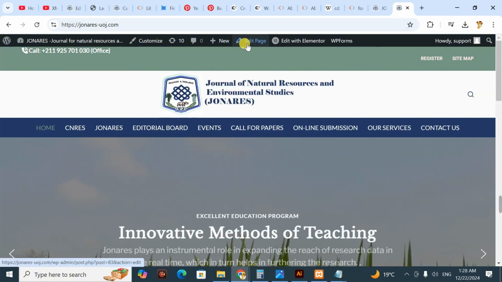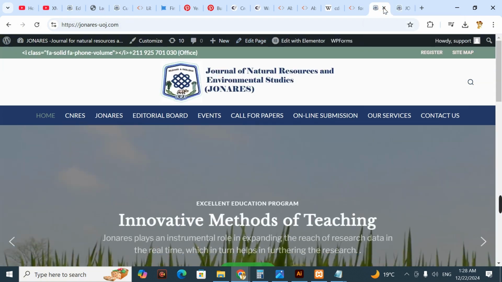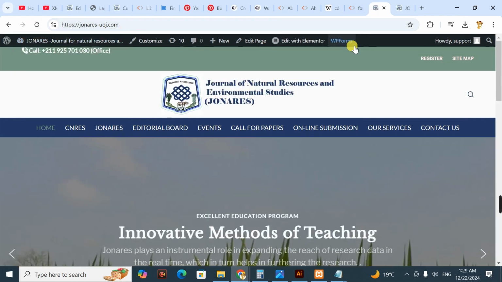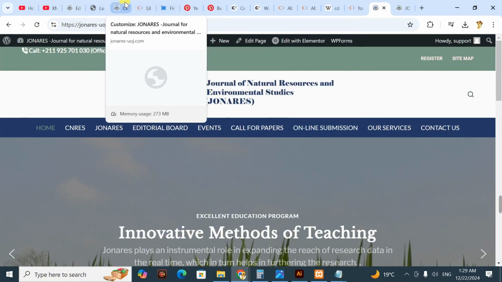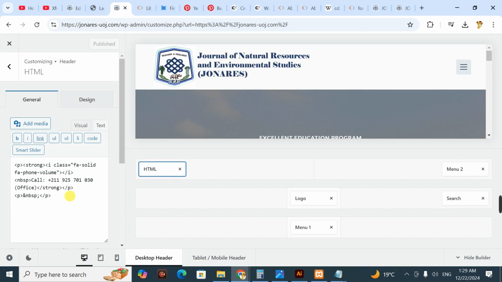You're seeing that something has moved at least. Right now, that is what I'm seeing. So I have to do a little bit of styling such that everything is okay.